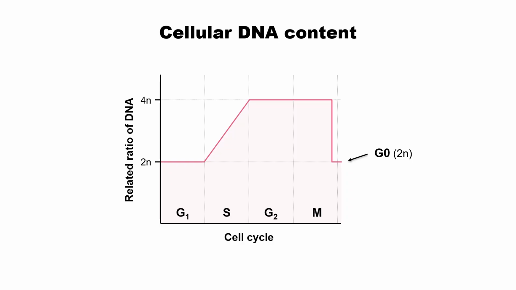When the cell divides, one cell becomes two cells, and they go into G0 or another G1 state. Now it becomes diploid again. If the cells go into apoptosis and are fragmented, then the total amount of DNA is less than 2N. This is what we call the sub-G1 state.